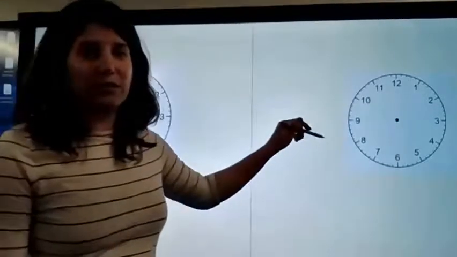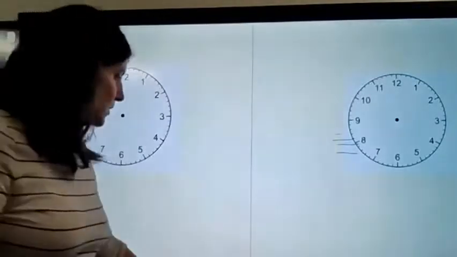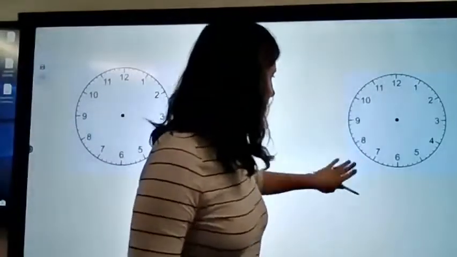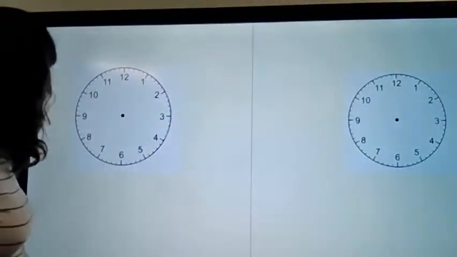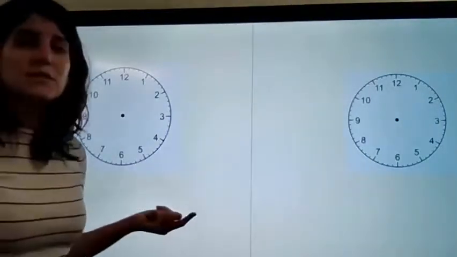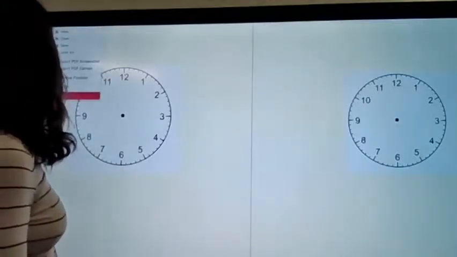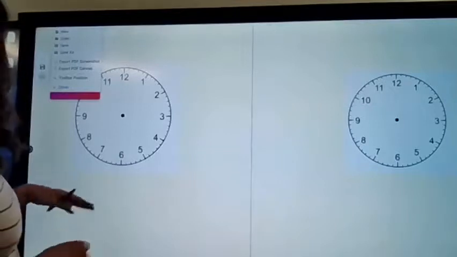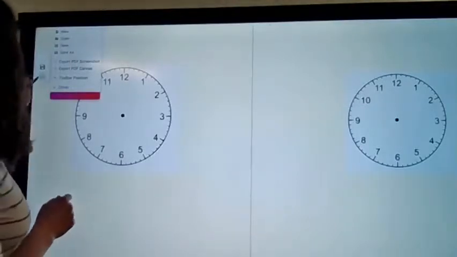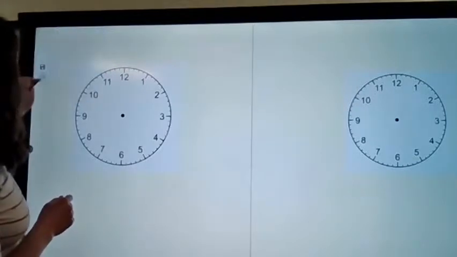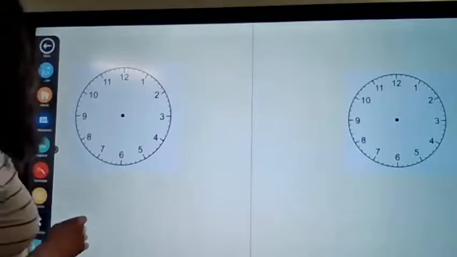I have 2 fields, which now is going to allow my students to individually mark it up. And they have tools on each bottom of the screen, can you see? And your students can come up and do a little activity. You can also export and save the image if you needed to keep it. You can do a screenshot or just save whatever work that you've done. So that's super helpful.